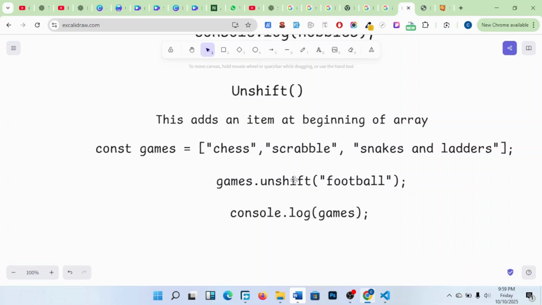So now we want to look at changing an item and changing elements of an array. I'll give you some time to take some notes here on the unshift. I'll give you like 1 minute to take some notes on the unshift and then we move on.